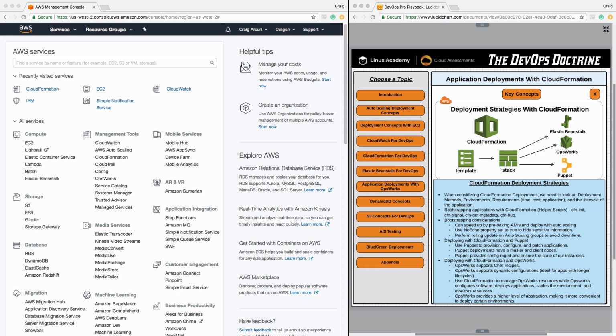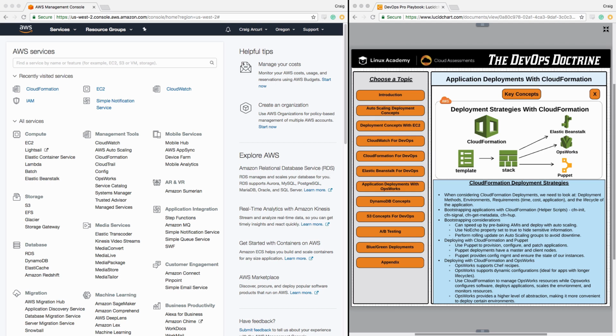Okay, now let's talk about using CloudFormation with OpsWorks. OpsWorks is a configuration management service that uses Chef. So in this situation, Chef is performing the role that Puppet would. The difference being that OpsWorks is integrated with the AWS environment. So to build our environment, we can model different layers in OpsWorks that define resources and software configurations. And we have an upcoming section on OpsWorks, so we will certainly get into more detail on OpsWorks.